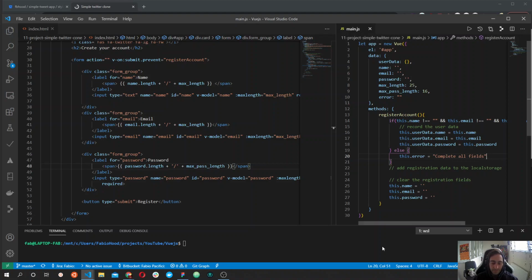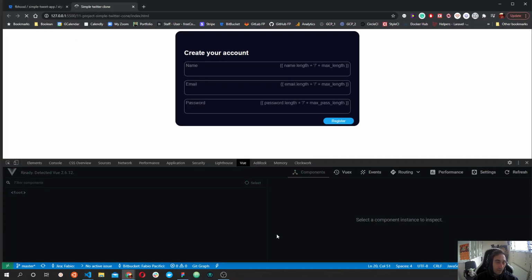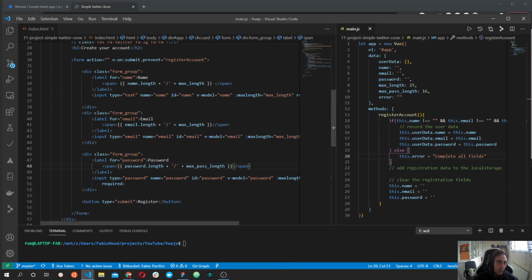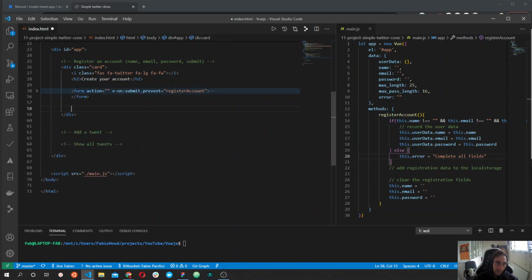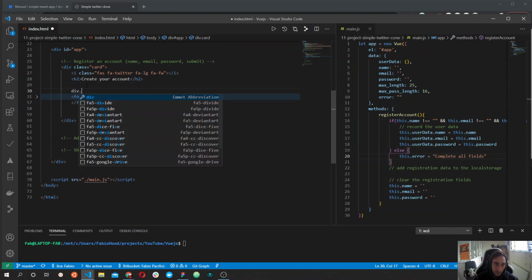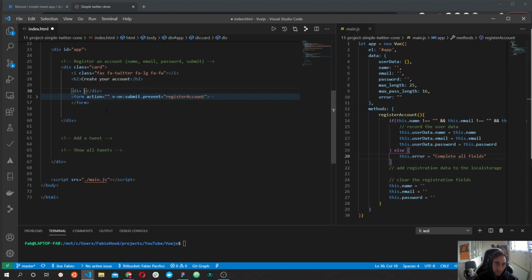Okay, something really simple, nothing crazily complicated. So let's check if it works. And of course, one thing we need to do after that is actually to show this error message to the user. And how do we do that? We should, of course, have something inside the markup to do that. So we could wrap this form inside an if directive, just a simple div with an if.